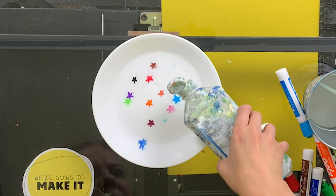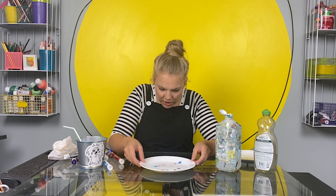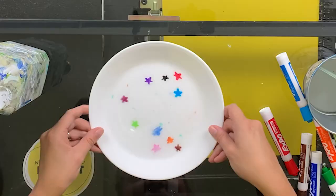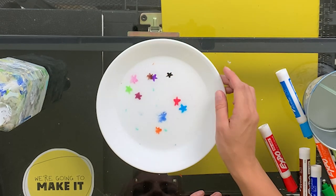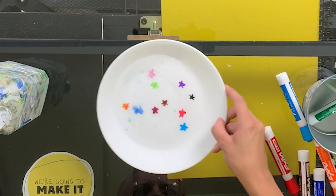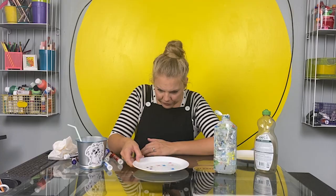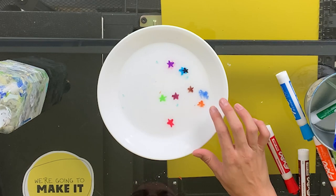Whoa, some of them came up right away. Let's give it a little wiggle. What did we discover in this experiment so far? The red, the light blue, plum, light green, pink, and dark brown worked pretty well. This green fell right apart in the water. For some reason, the black didn't really work this time. Neither did the purple. I wonder why. Do you think it's because we put them on closer to the end?